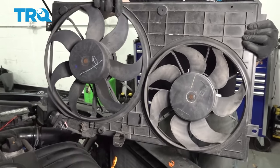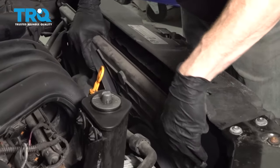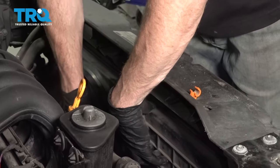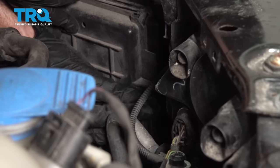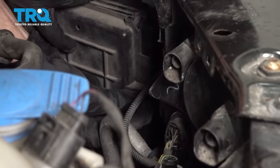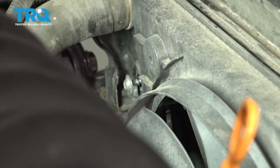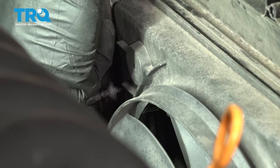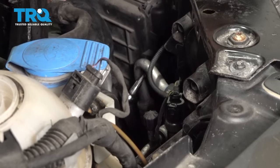Let's reinstall those cooling fans. Let's line up those upper mounting holes and start in each of the mounting bolts. Now that we have both of the upper bolts started, it's generally a good idea to go ahead and reach on down there and start in the other two before you go ahead and tighten anything up. Now with that said, I'm going to go ahead and start snugging everything.